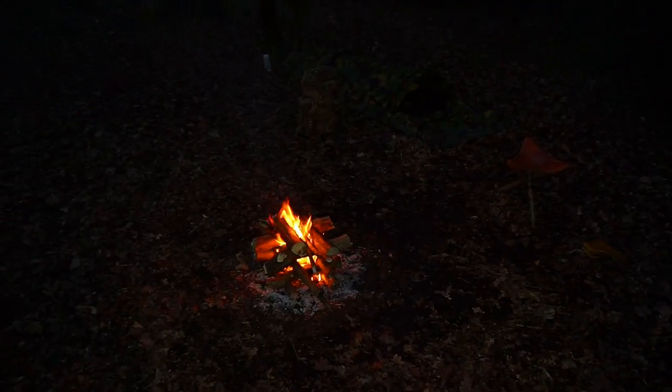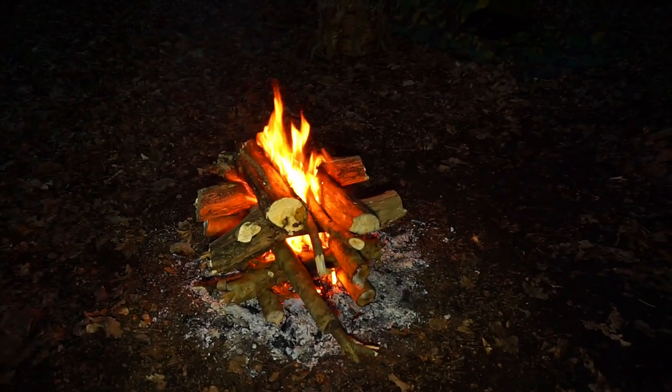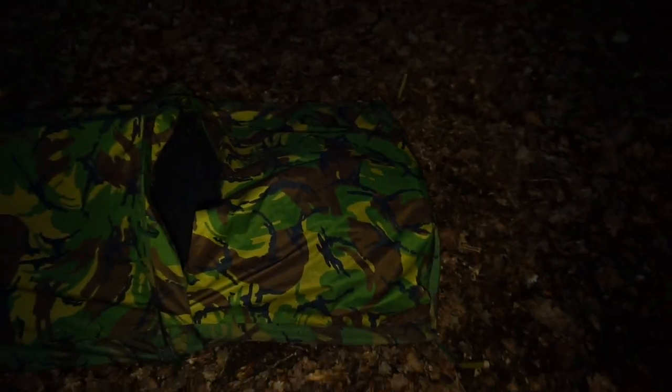So dinner's been had, restocked the fire, done a bit of a log cabin, that's away, chair over there, and I've packed the tripod away, and like I said earlier, I want to see what this is like, because apparently you can fit, let's see whether I can fit this in here or not, should be able to put this in this part of the bivvy. There we go. So that fits nicely in the bivvy at the front.